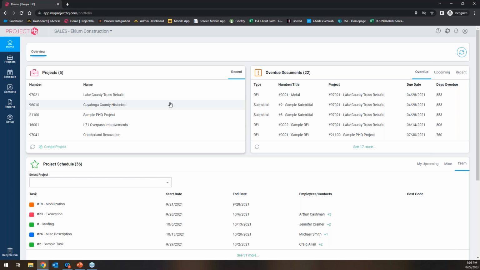Because you might have seen some different marketing pieces out there regarding HQ, and the HQ Suite consists of 3 different pieces. The main piece is going to be called ProjectHQ. That is document management. Think things like RFIs, submittals, change orders, purchase orders, subcontracts. Basically, it allows you to create different documents, email them out, track correspondence back and forth, and then in some instances, it'll push data back into Foundation. So that's the big piece.